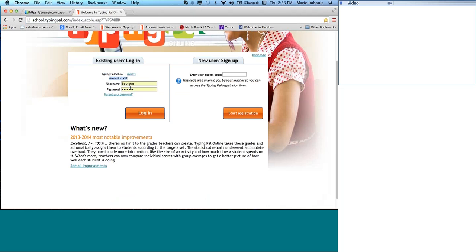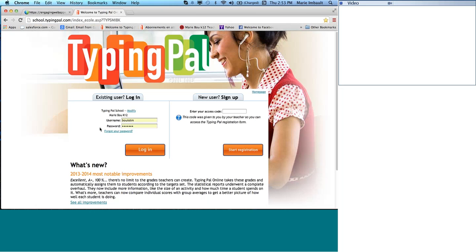If you have not given your student a username and password, you can have them self-register using that access code that would have been shared with you. Note, however, that the teacher needs to have created the group in your teacher section so that when the student uses this access code, the child can link him or herself up to the correct teacher. If you've already created your usernames and passwords for the students, they put that information there and they log in.